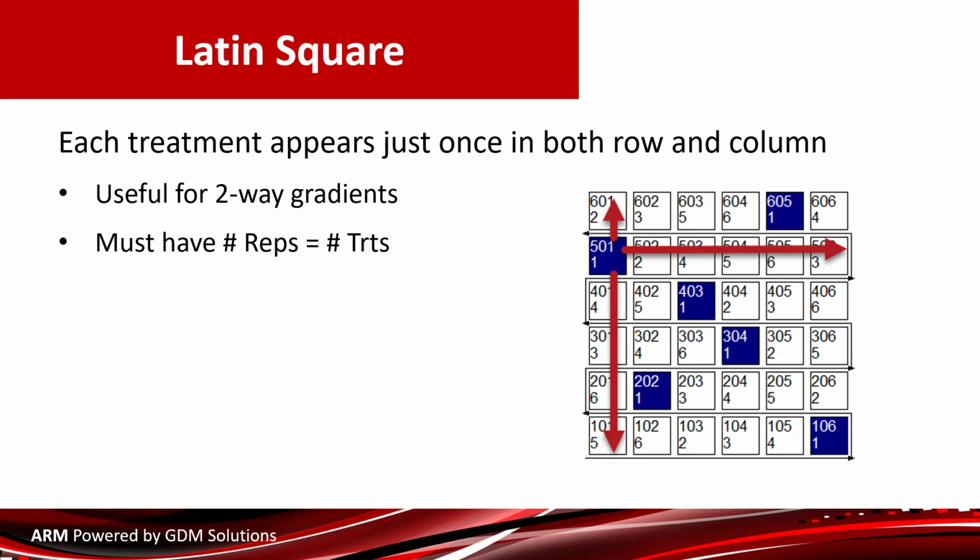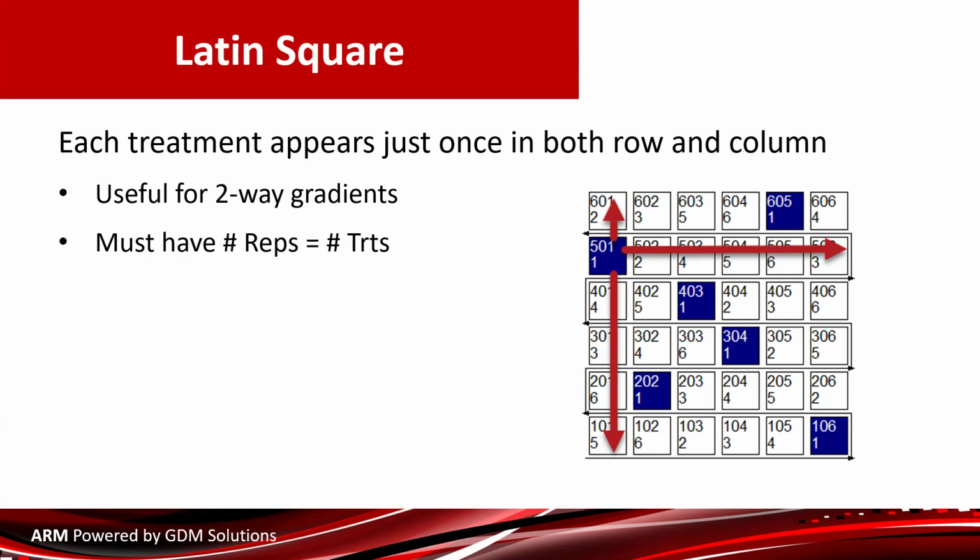Just so you know, they're available in ARM. ARM has all of the knowledge to set up the map according to each of these designs. And then, like we had said, it also ties in with the statistics too. The ANOVA knows what we've done with the randomization and can be smarter in the statistics with those rules. So first one here is the Latin square.